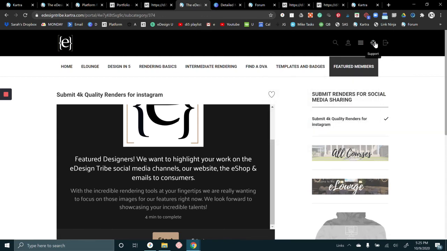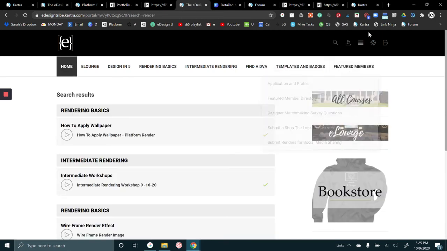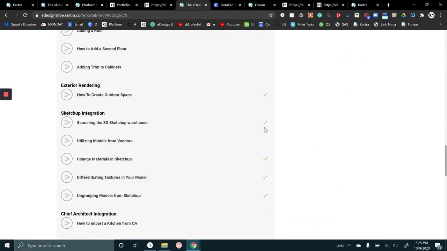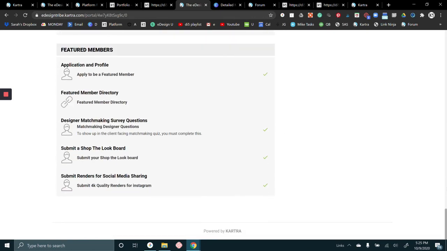Okay. Now, lastly, if you come here to your profile, you can set that up. If you want to search for things within this database right here, you can do that by using this, which will link you to the sitemap. Okay, so here's the sitemap. You can see all of the things, all of the videos, all in one spot.